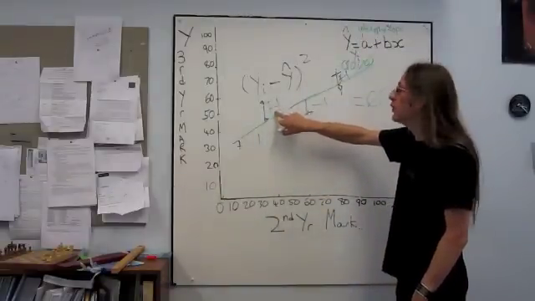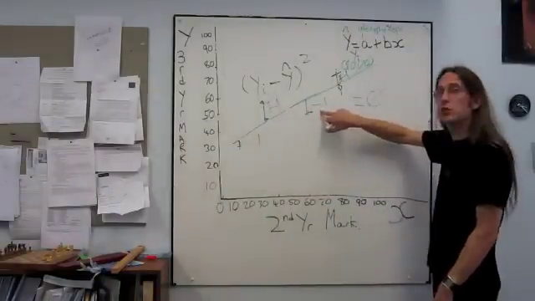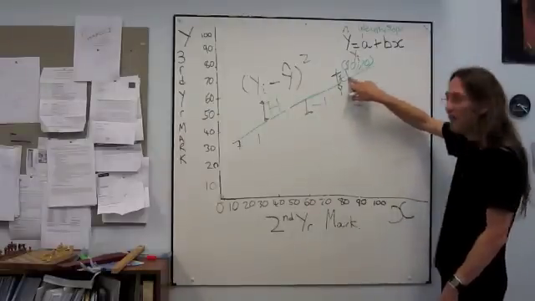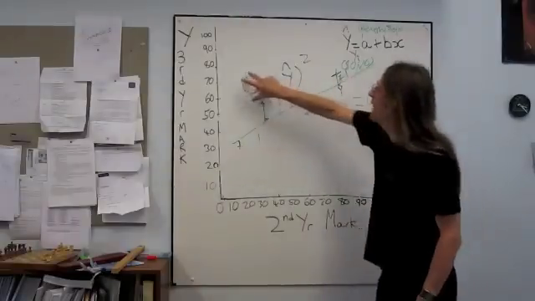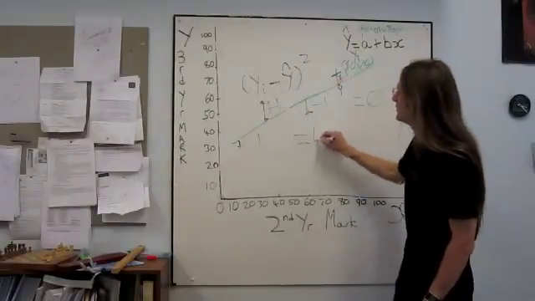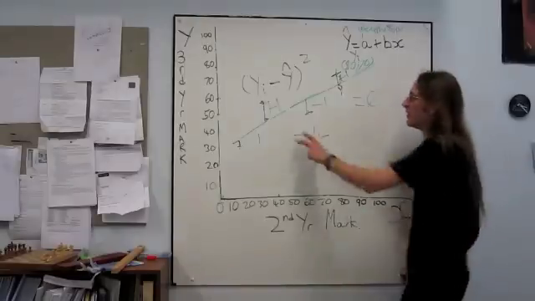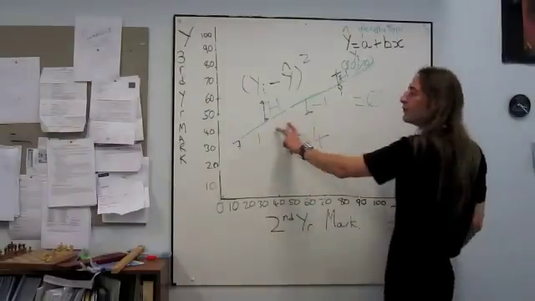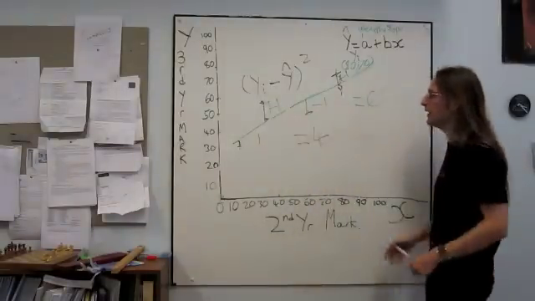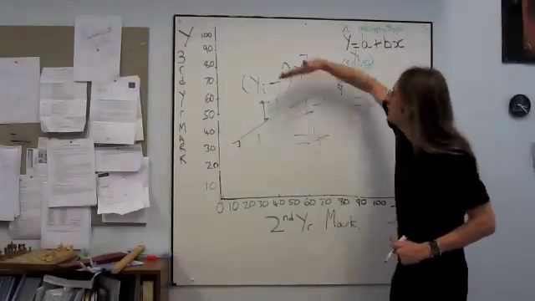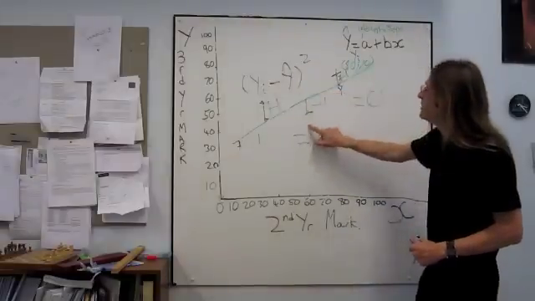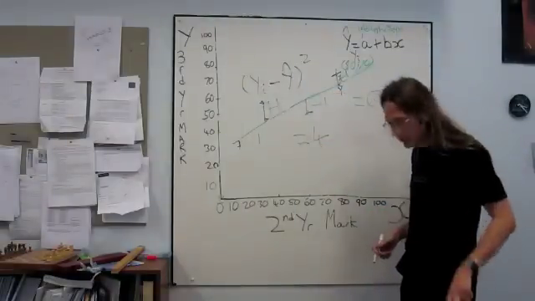Here it will be 1 times 1, which is plus 1. Here it will be minus 1 times minus 1, which is plus 1. Here it's plus 1 times plus 1, which is plus 1. So if we added all of these together, it would give us something equal to 4. That would be our measure of the sum of the square of the errors. And what linear regression is trying to do is fit a line to these points that minimises this sum of the square of the errors.